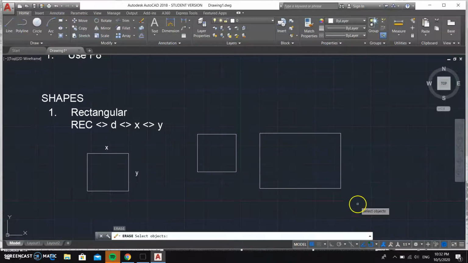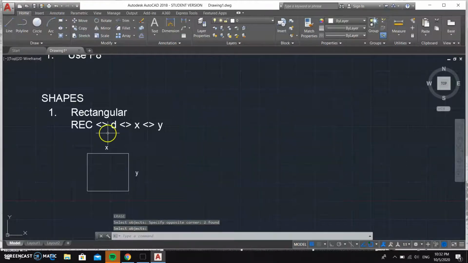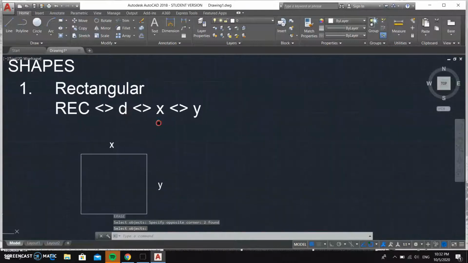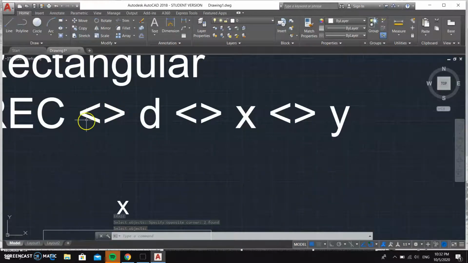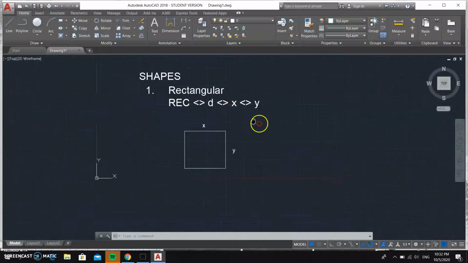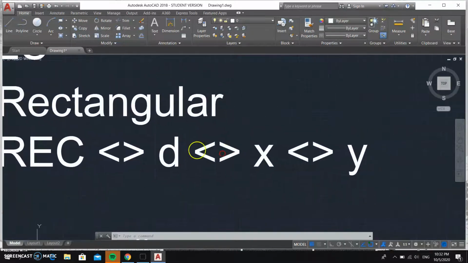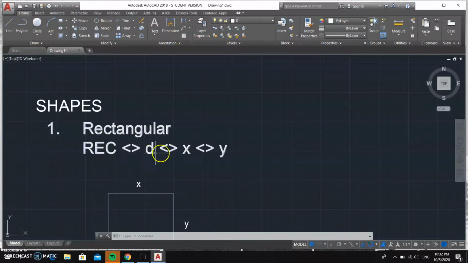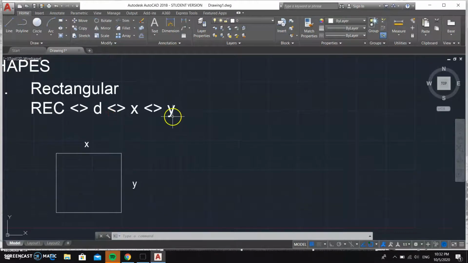So if you want to insert a dimension, this is the command. This is the space symbol. Every time I write like this, you should know that this is a space symbol. For example, I want X to be 400 and Y to be 200.